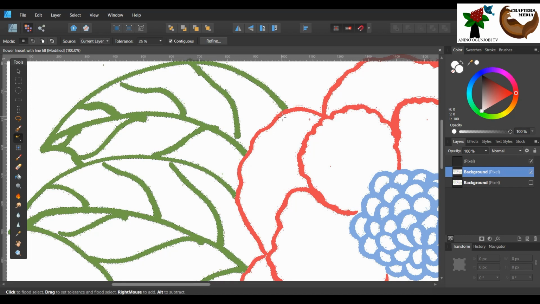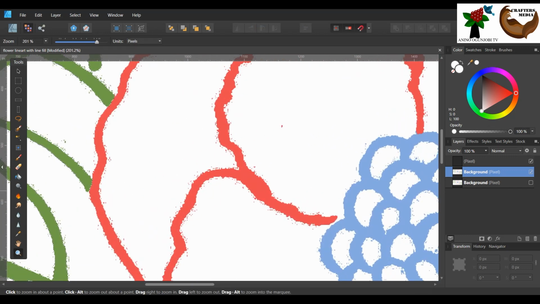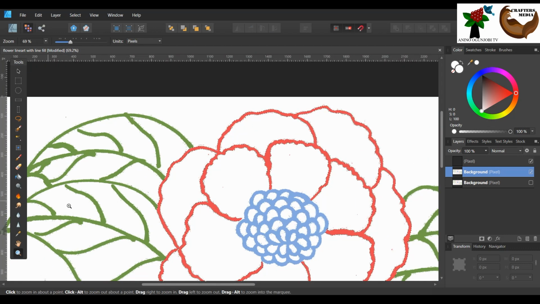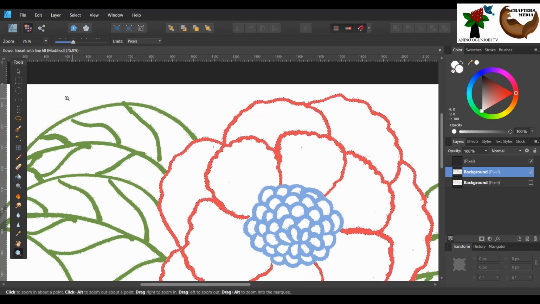So I'll just click on the lines, and I'll click on the lines here. As I said, the selection tool, I forgot to do the add. So you need to go back to do the add. The mode should be add, so that you see that it selected the leaf area.